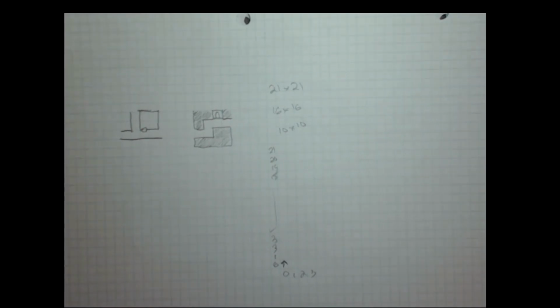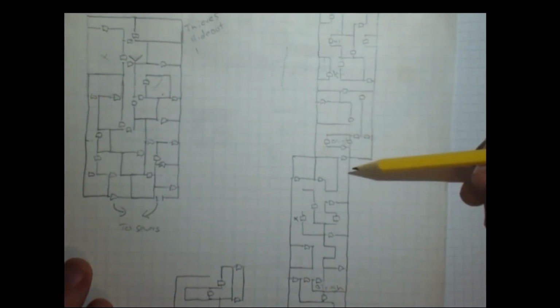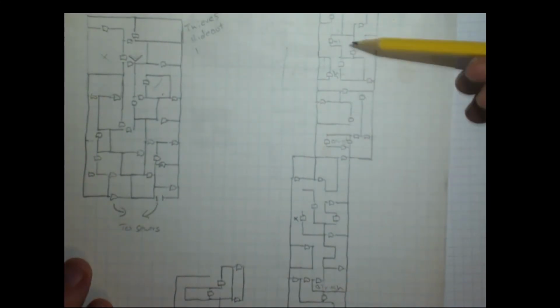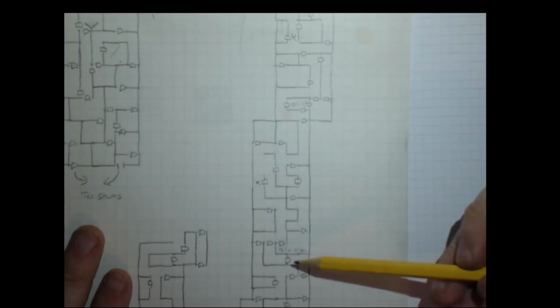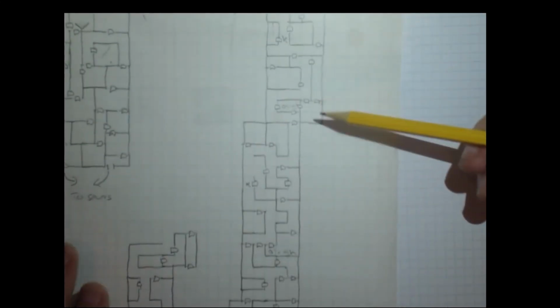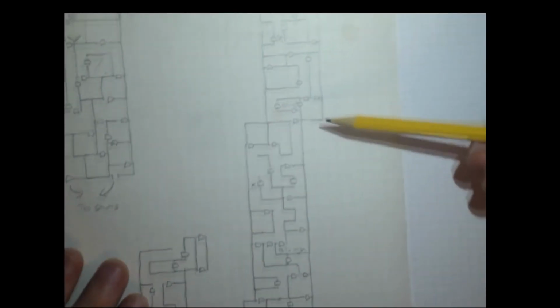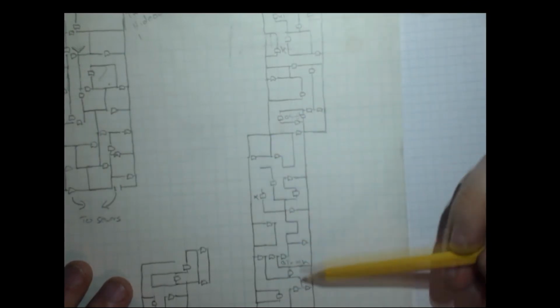Once you got into games like Curse of the Azure Bonds and Pool of Radiance, they stopped playing nice. And things didn't necessarily line up as you moved from area to area. This area here is the sewers under Tillerton for Curse of the Azure Bonds. Even though each of these sections is essentially the same shape and size, they're all half a step over as it goes. So this is a section loaded in the computer, this is a section loaded in the computer, and then there's the final section down below. It's not an even run.